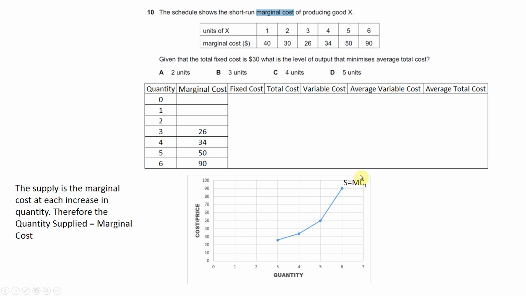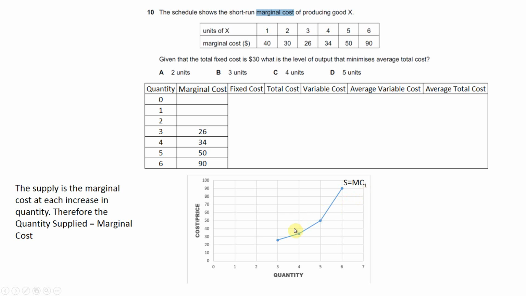So what you'll see in economics is the supply, I call it S here, is equal to the marginal cost. Now this subscript 1 means the first firm. This is the first firm, the individual supply curve, and then in future videos I'll add more and more. But this is the individual supply curve. So another way you can think about this is supply equals the marginal cost of Jan's business. But instead of saying Jan's business in economics, we just say the first firm.